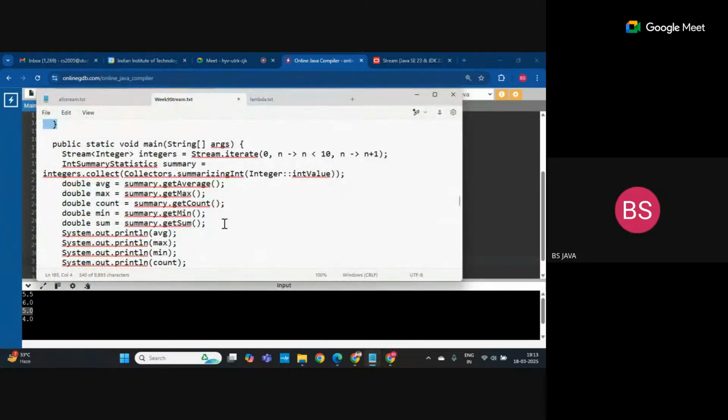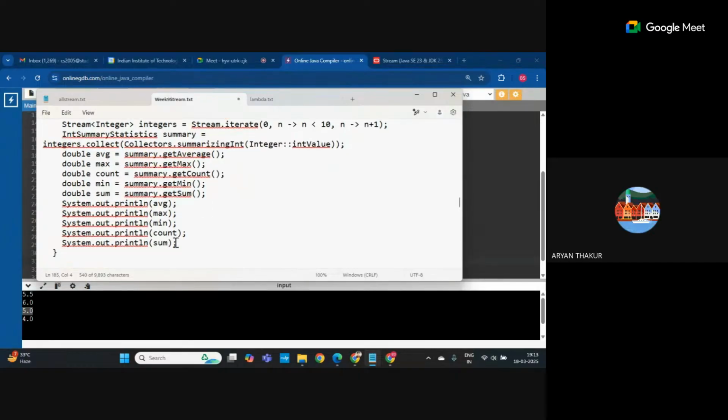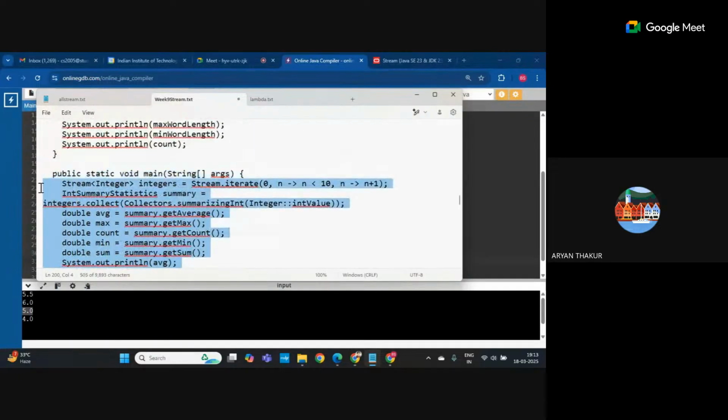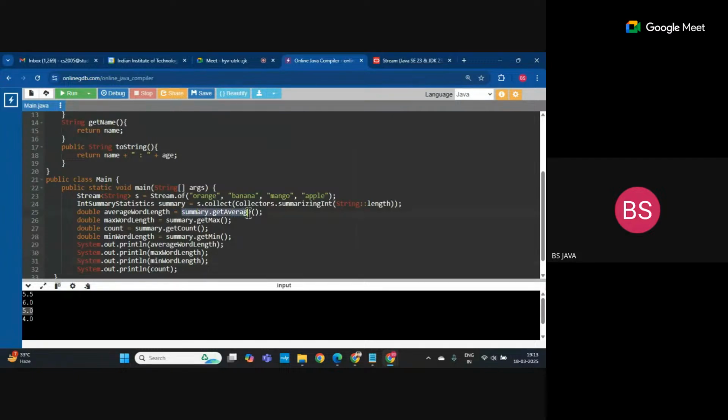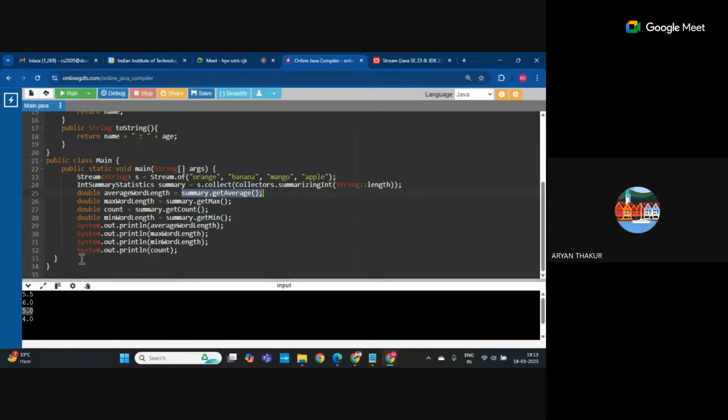I'll give the program, please run it and check it out. Sir, in this summary statistics, if you do not do this average double, it will automatically give us a map. It will always give the results in double. Means it will always show like a map with get average this value, get max this value like that? I'm not getting it. Can you tell me how we will get a map where the key will be get average, get max, something like that?